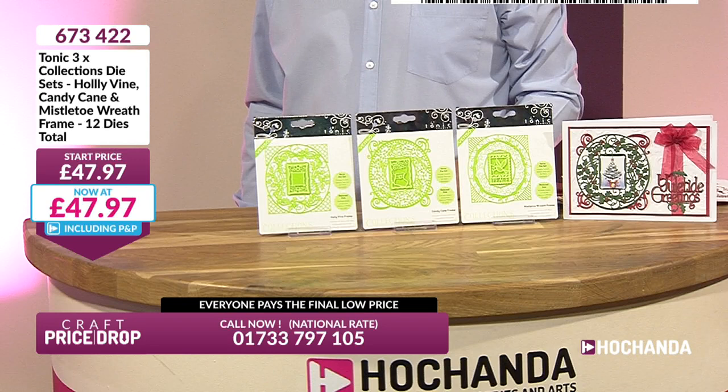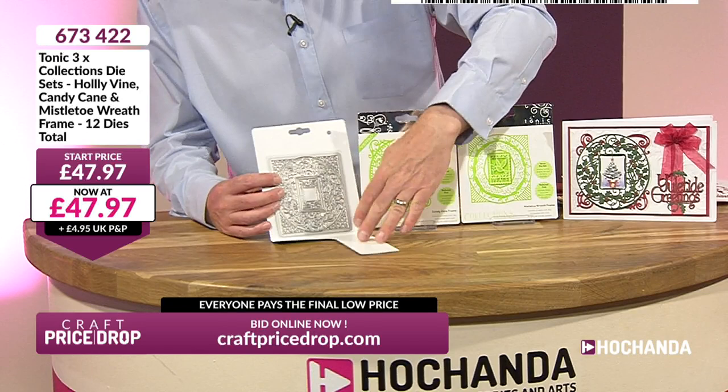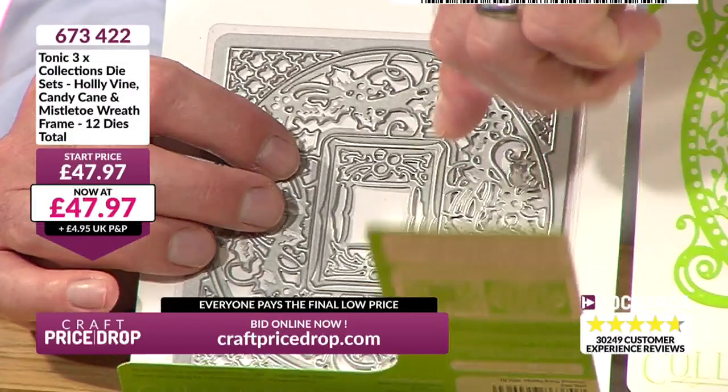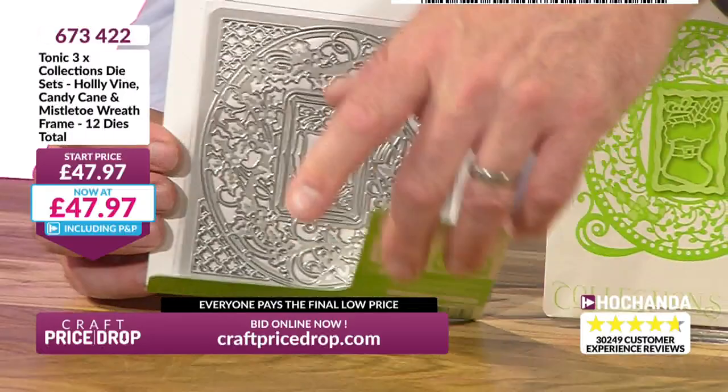Holly vine, candy cane, and mistletoe wreath frame. Your 12 dies there in total. And you've got the verso edge. So you're cutting the detail. If you want to cut your detail in, you're just using the detail die in the middle there. If you're cutting it out as well, you're having that outside frame, and then you've got the inside tag panel as well, just there. Now that's a good price, isn't it, at $15.99? Yeah, for one of these die sets, $15.99. Not bad at all if we saw that hanging up in a shop.